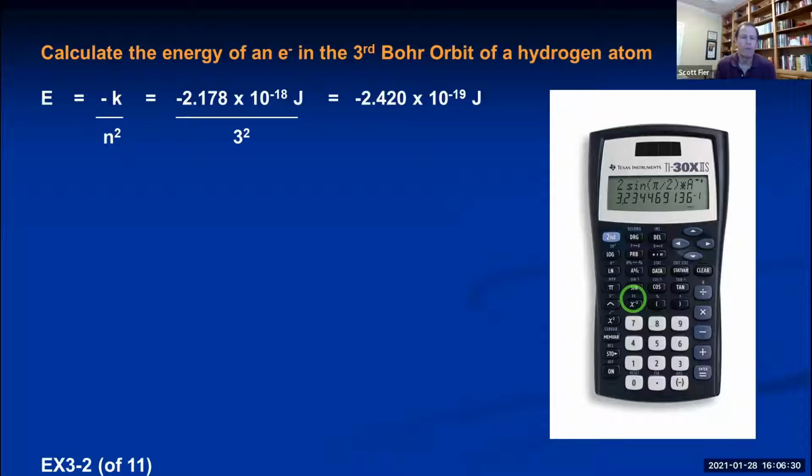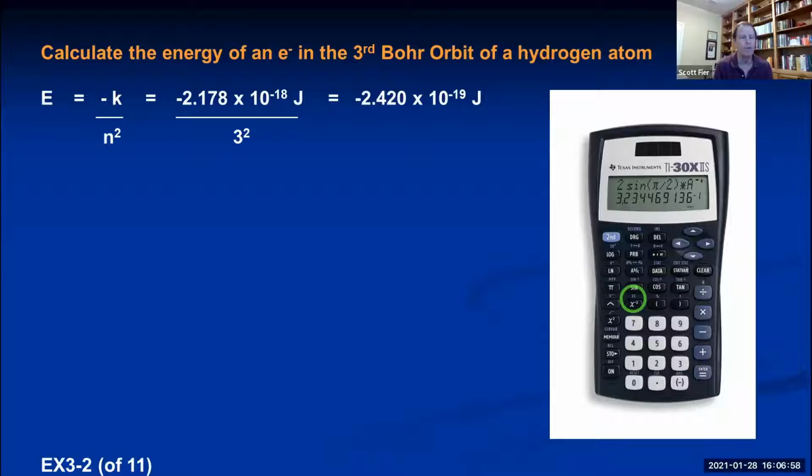The answer should come out to 4 significant figures. When you do this calculation, your calculator will only show negative 2.42 times 10 to the minus 19th, because it turned out randomly to be an exact number. But if you have to give the answer to 4 significant figures, don't write negative 2.42 times 10 to the minus 19th. I'll be waiting to mark that wrong on the lab if you do that today. You've got to put that 4th significant figure, so negative 2.420 times 10 to the minus 19th.